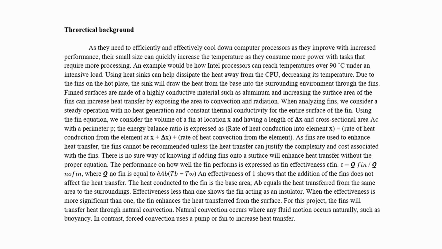For the theoretical background, we wrote that as they need to efficiently and effectively cool down computer processors as they improve with increased performance, their smaller size can quickly increase the temperature as they consume more power with tasks that require more processing. An example would be how Intel processors can reach temperatures of over 90 degrees Celsius under an intensive load. And using heat sinks can help dissipate the heat away from the CPU, decreasing the temperature due to the fins in the hot plate.